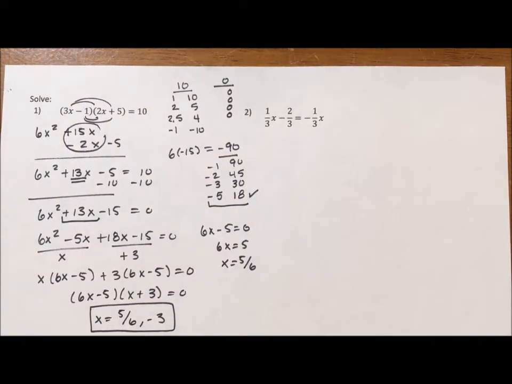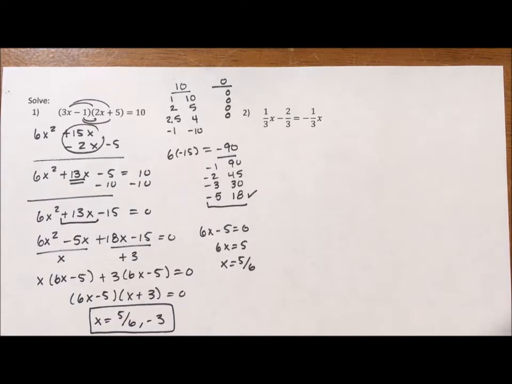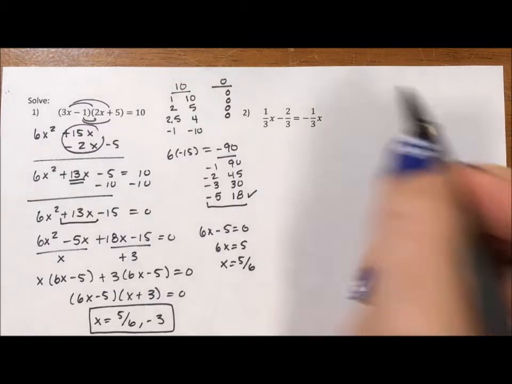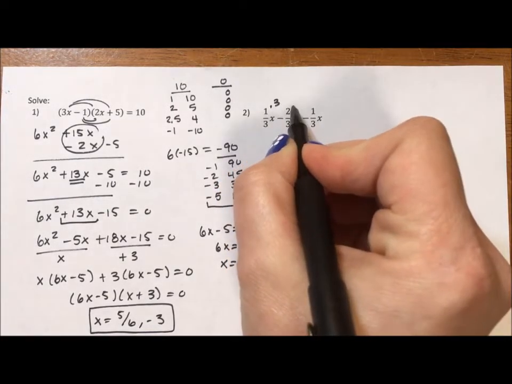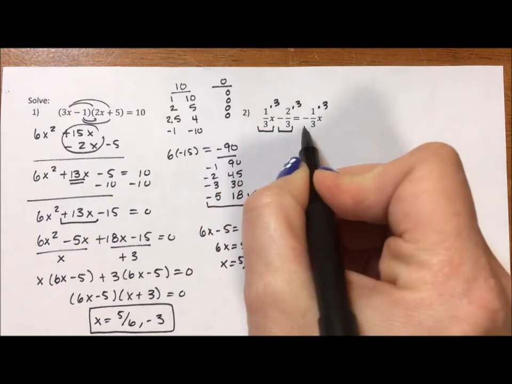What I do when I have an equal sign with a fraction is I clear my fraction. That is what I highly suggest you ever do if you have a fraction and an equal sign. Multiply through by the greatest common denominator. You don't have fractions anymore, and everything is much faster. So my greatest common factor is 3. So I'm going to multiply 3 to each of my terms. I have 3 terms. Terms are separated by plus and minus.